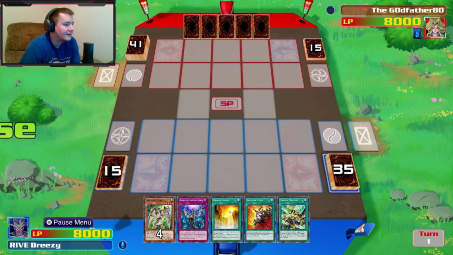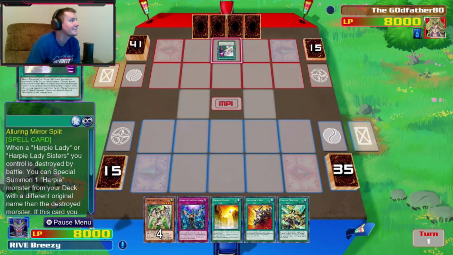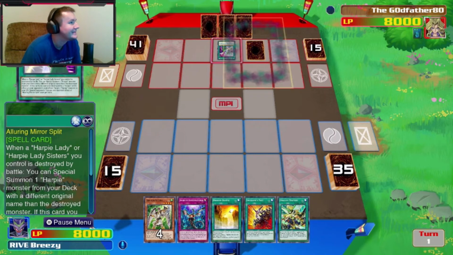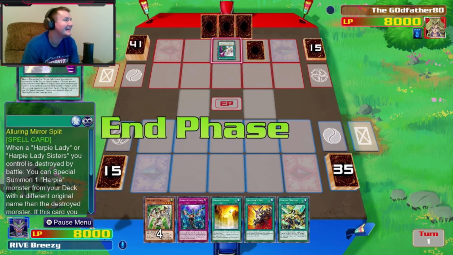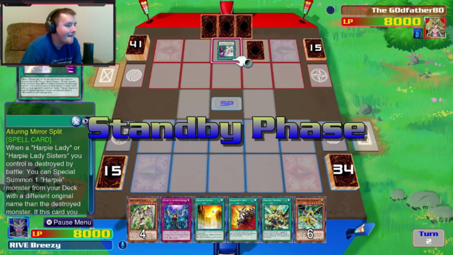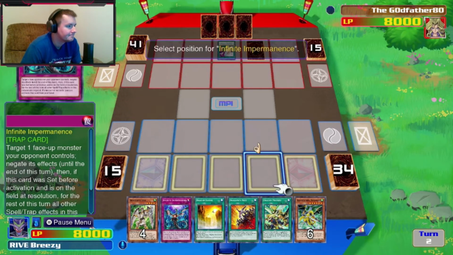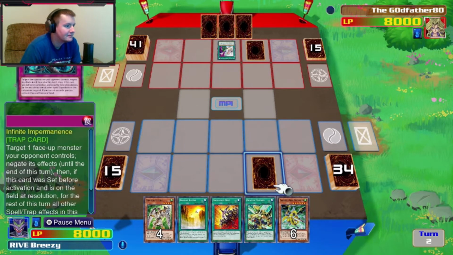Forty-six card deck for that guy. Terrible hand, holy cow. We can turn this around. She is playing Harpies. I've never seen that Harpy card before. Okie dokie. Set that card in that column, so hopefully when I activate it, it blocks off that.